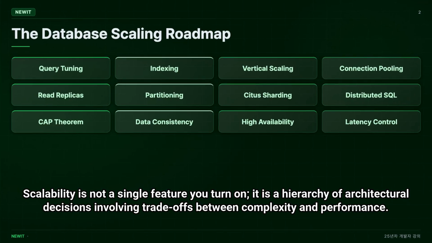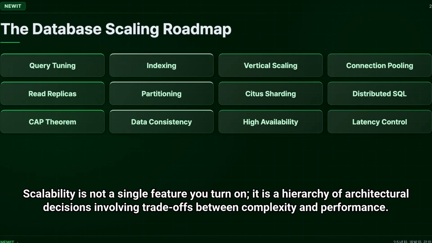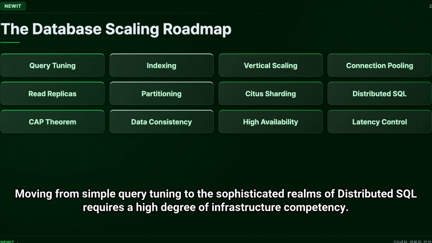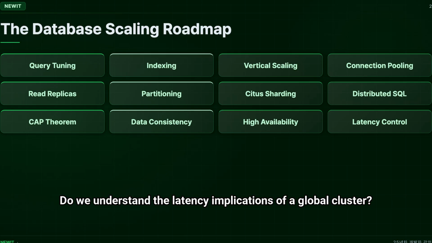Scalability is not a single feature you turn on. It is a hierarchy of architectural decisions involving trade-offs between complexity and performance. Moving from simple query tuning to the sophisticated realms of distributed SQL requires a high degree of infrastructure competency. We must evaluate our system's maturity. Can we manage state across shards? Do we understand the latency implications of a global cluster?